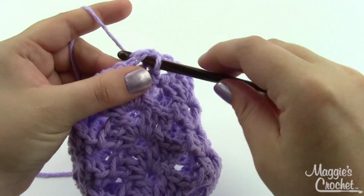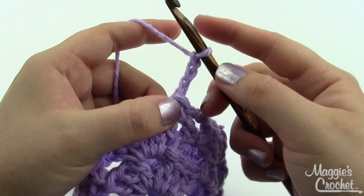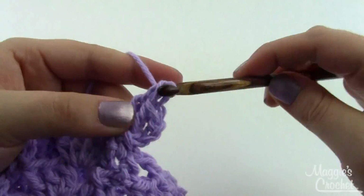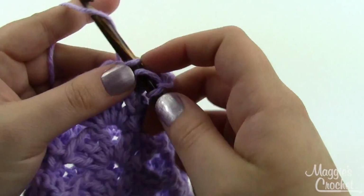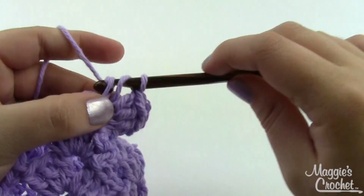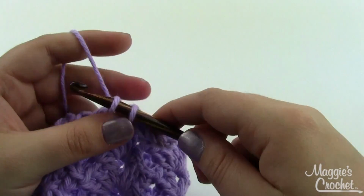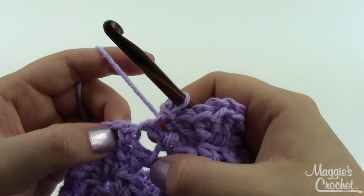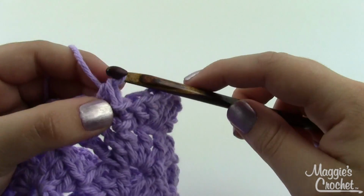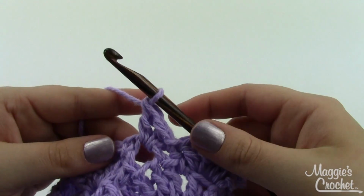For round 8, you'll slip stitch in the first chain 1 space, and then we're going to work our shell again. So we'll start chaining 3, count that as a double crochet, 2 more double crochets in the same chain 1 space, chain 1, and then 3 more double crochets in the same chain 1 space. So that's just our normal shell that we've been doing. In the next chain 1 space, just do a little slip stitch. And then in the next chain 1 space, which is right here, we'll work the shell again. So when we get all the way around, we should end up with 9 of these shells. And then at that point, you can finish it off and weave in your ends.